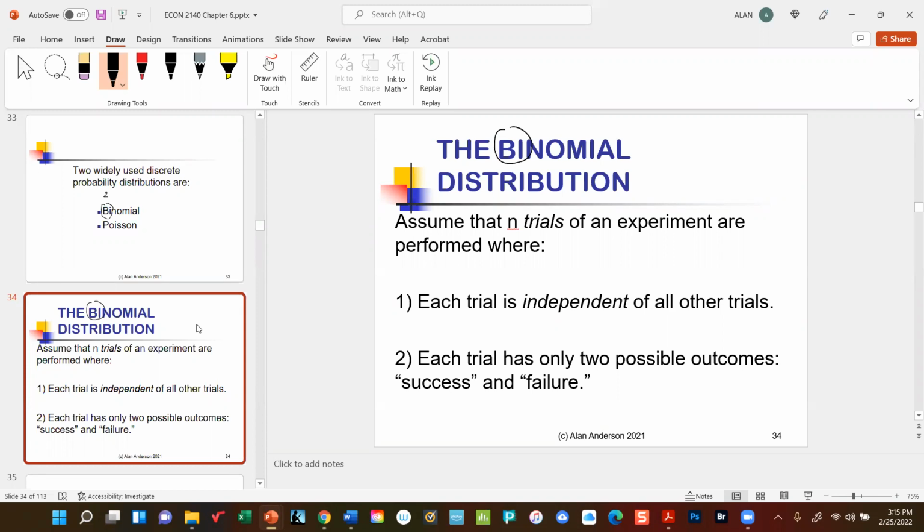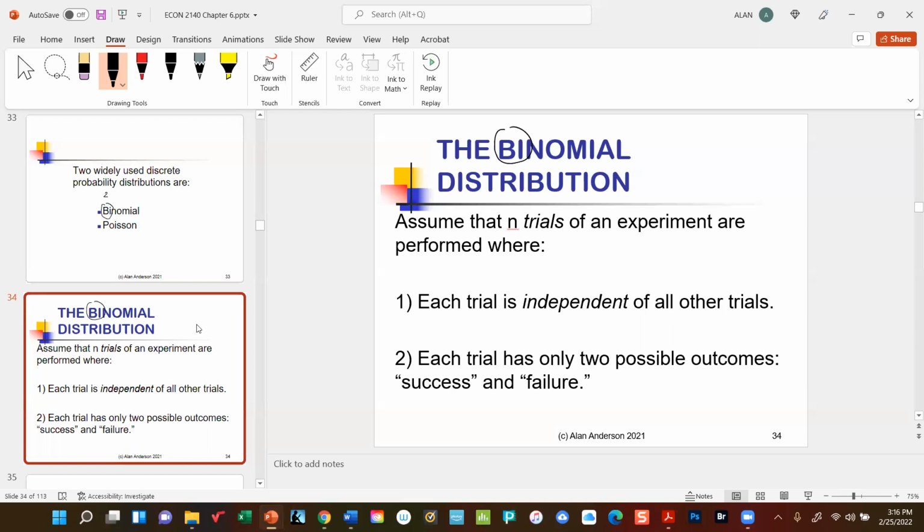In the same way that we had independence in the previous chapter, it simply means that the trials do not influence each other. Like when you flip a coin, if I flip the coin and it comes up heads, that does not affect the likelihood of getting a head on the next flip. The coin flips do not influence each other. So we could think of those as independent trials of an experiment where I'm flipping a coin. So it's important that these trials be independent of each other.